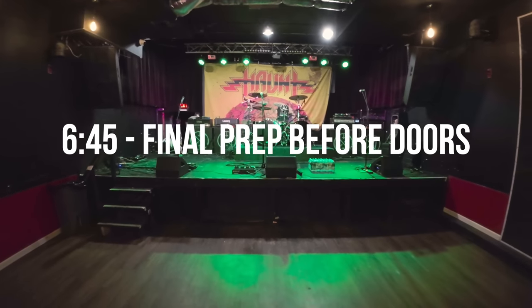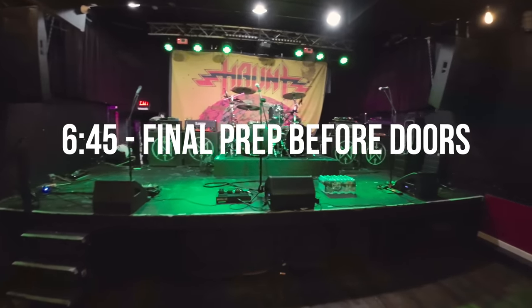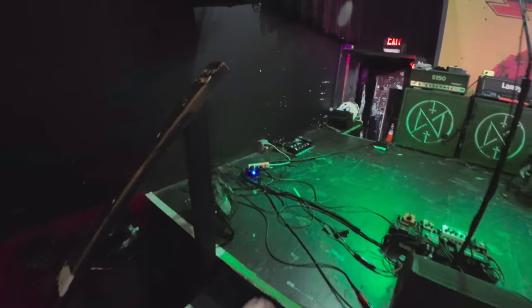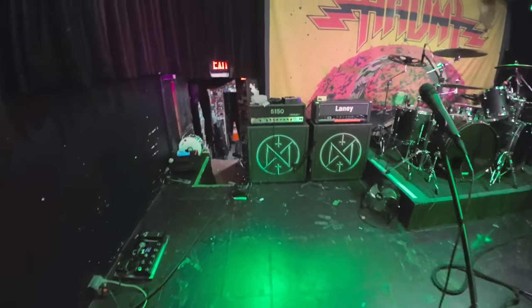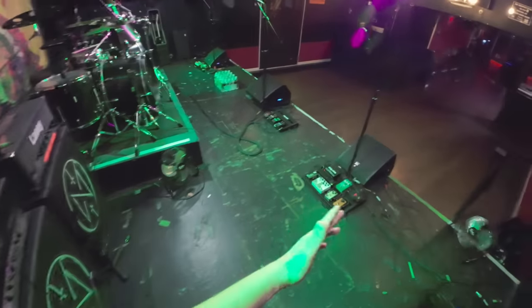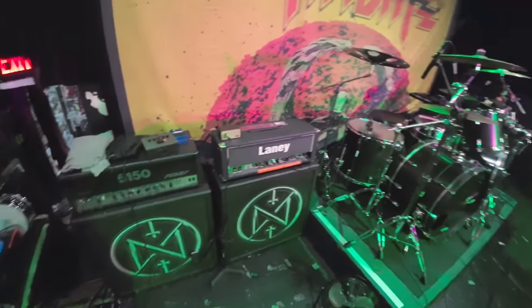So now that we are done with sound check, doors are about to open, lights are ready to go. Let's give you a tour of this madness up here. So my house cabs are all back there. My house drum kit is here. And let's just start from stage right to stage left.